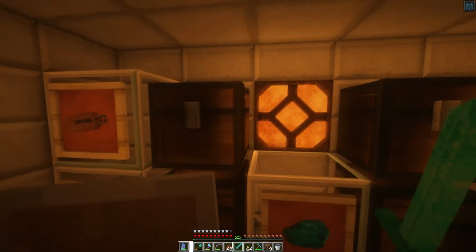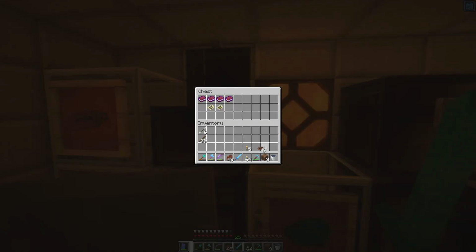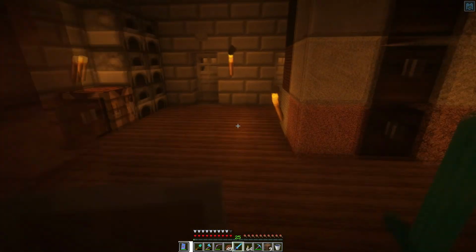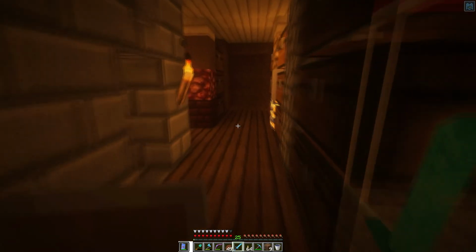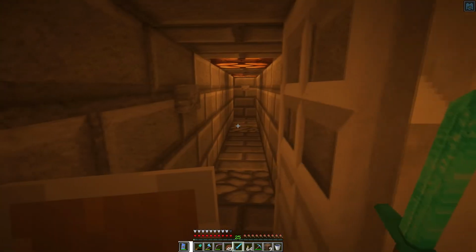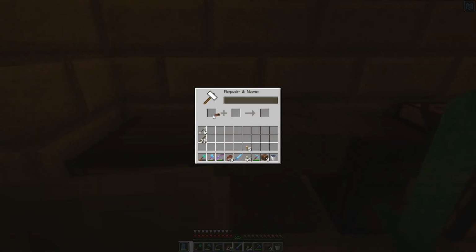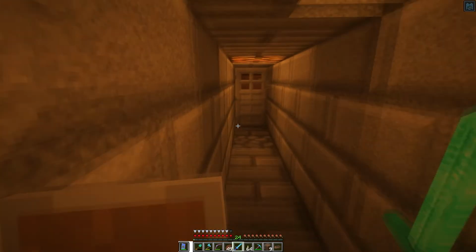All right, let's see here. We're going to grab a name tag. I should have some name tags left. And we are going to name this name tag. And that'll be our gameplay for the episode, and then the rest we're going to talk about shaders. If I can navigate. I'm going to name this thing, but I'm not going to tell you what it is yet till we get to the donkey. All right, name tag has been named.